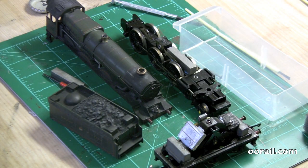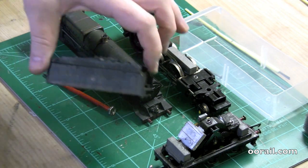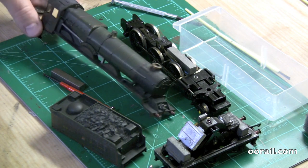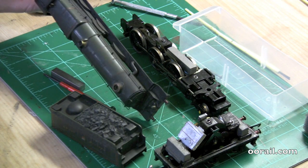Okay, so the body shell has gone ahead and dried. So has the tender. And I like the results I got with the spray and the umbral weathering powders. Looks like I'll have to invest in some more of them.